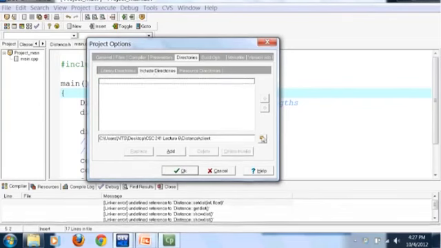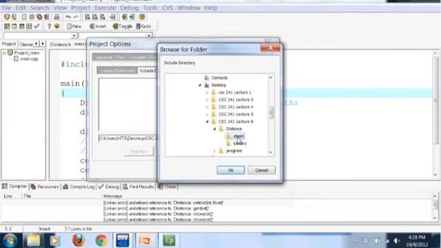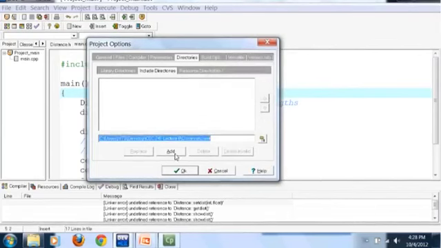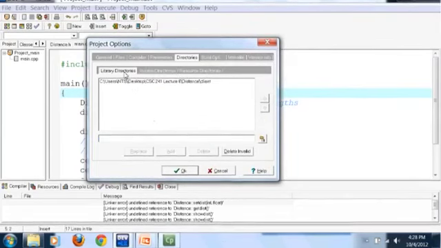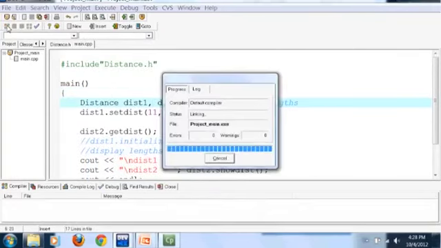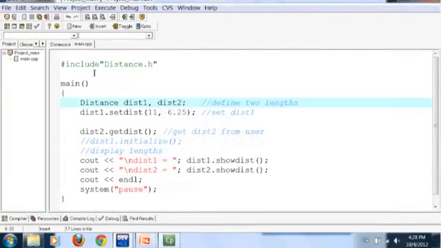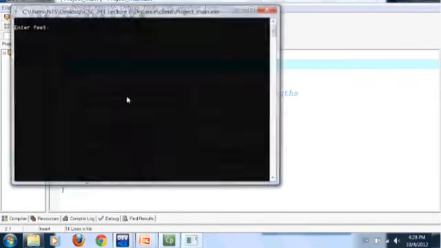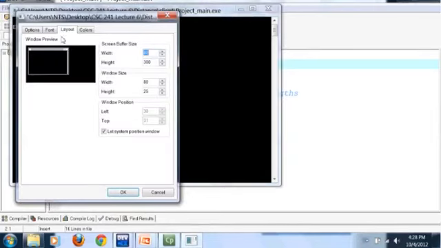Then you have to do the same procedure to include the directories, okay, and add. So you have to provide the path for the library directories and include. ठीक है. So library कहाँ पर है, वो तमाम directories का path देना है आपने, और include file कहाँ पर है, जो कि आपने header file include करनी है, उसका path भी देना है. Then you click OK. Now everything should be fine. There is no error, and you are going to use the functionality of your library, right? आप अपनी लाइब्रेरी की फंक्शनैलिटी को यूज कर सकते हैं. You can run it. Let me change the screen size first.